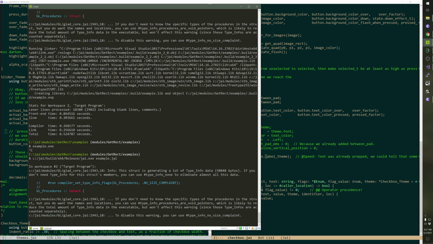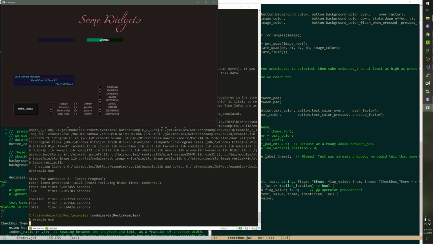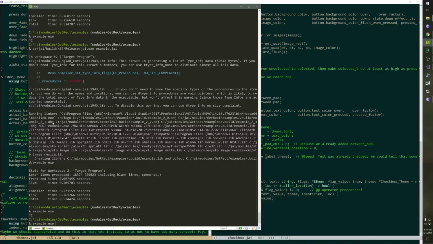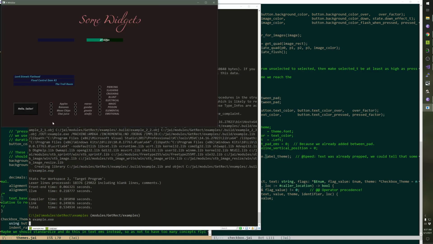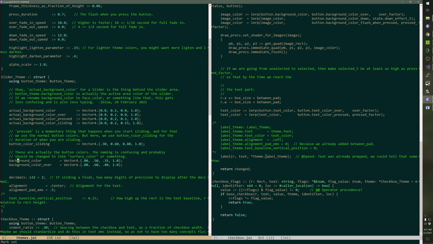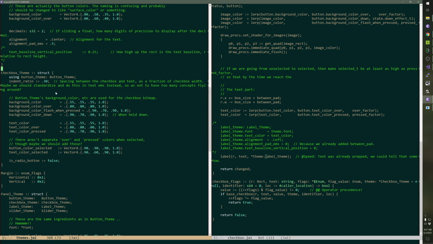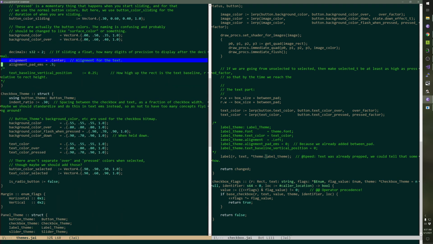Right? Can I get that name from there? Yeah. Okay. Right, so we want this to be centered by default. Wait, not centered. We want this to be left. Wait, no, that's slider. Checkbox theme. Okay, got it.